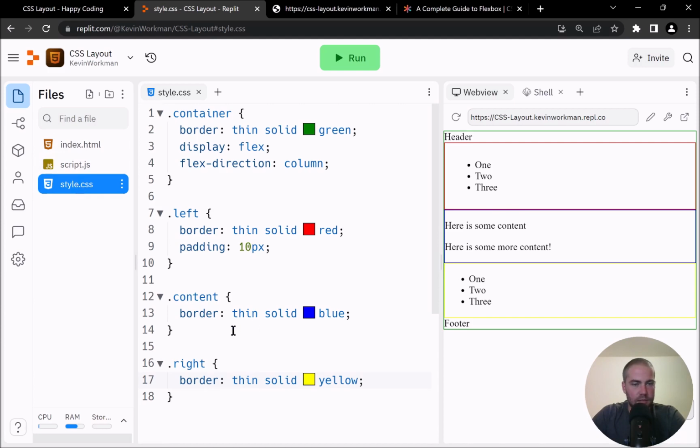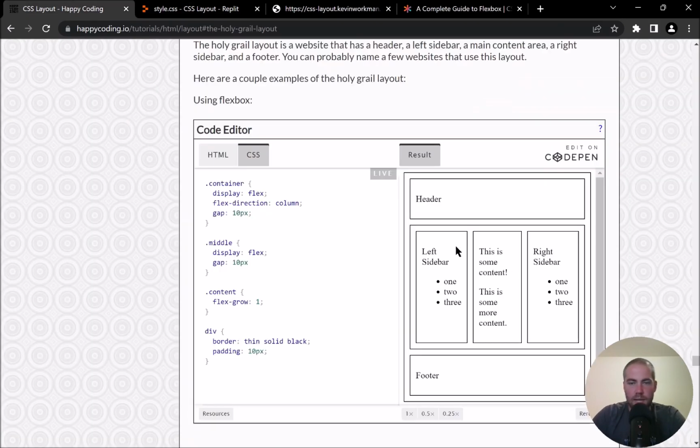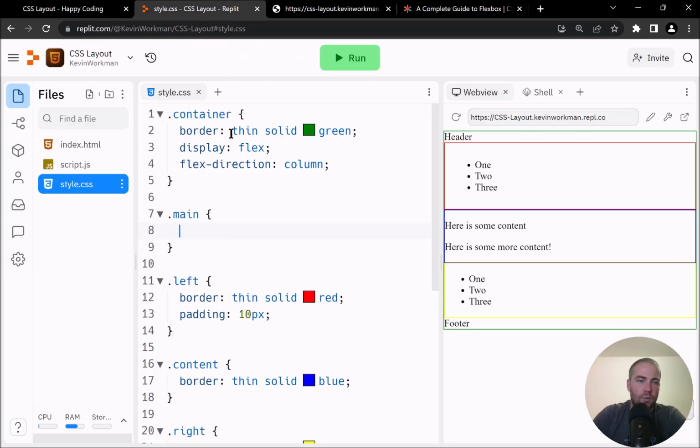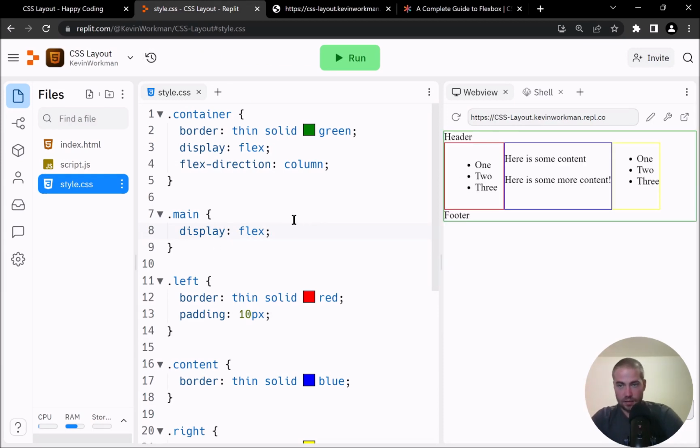So if I go back to my style here, if I go to main, I haven't styled main at all. So dot main, again, maybe going back here, main is this div, this kind of center div, which itself contains children. So it is a child that contains children. It's a div that contains other divs. So I want that one actually to also have display flex. And let me run that. And yeah, that's already pretty close.